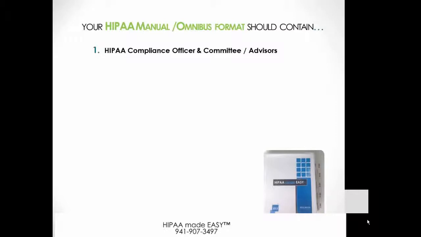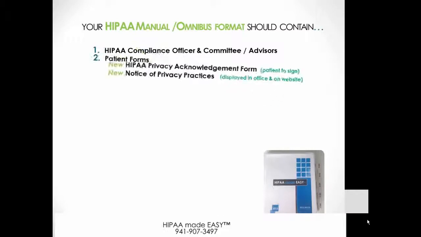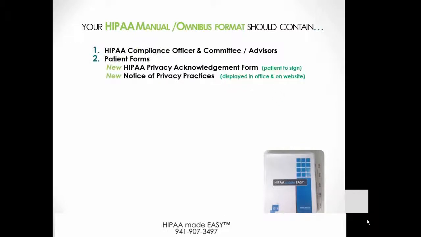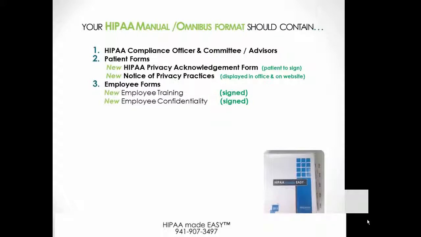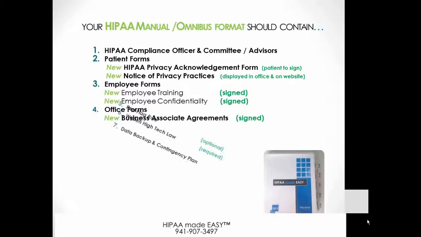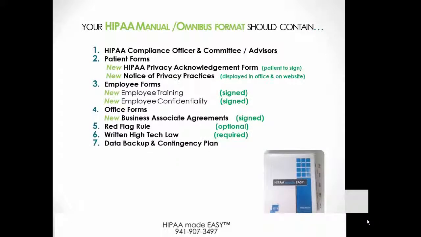What should your HIPAA manual contain? It should list your HIPAA compliance officer and an advisory board that helps support efforts for HIPAA changes within your office. Two, those new forms for your patients — the HIPAA patient acknowledgement form that all patients need to sign, and a new copy of the Notice of Privacy Practices up to Omnibus format. All employees will have to sign new confidentiality agreements, be trained on Omnibus, and you'll have to have proof of that. New business associate agreements to Omnibus standard — there is a new model. It would also contain former HIPAA rules like the red flag rule, high-tech law required as of February 2010, and also your data backup and contingency plan for your office.